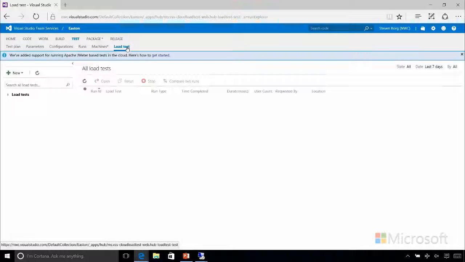Now, when you built your load test, you chose to have your load test running on premises. Yes. So it doesn't show up here. If you would have clicked to run it from here, the load would have been from here, and I could have seen it here, which is fine. We're going to go and create a new test. There's two types of tests you can create, or three types actually.